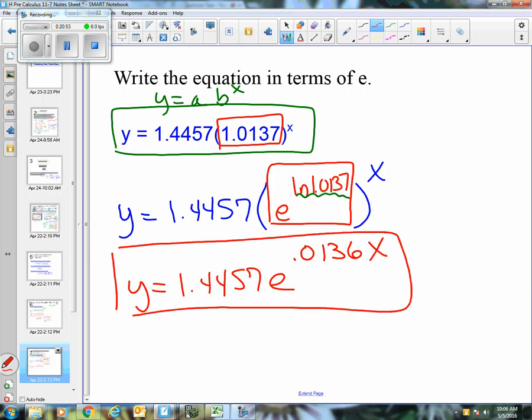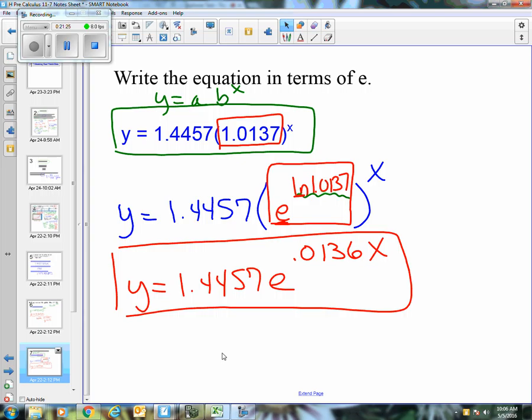Now, why on earth does that work? What's the relationship between e and natural log? Well, they're inverses of each other, right? So if you do a function and then its inverse, don't you always get back to the number you started with? So pick a number in your head. Pick an easy number. Okay, got your easy number? Square it. Okay, have your answer? Now square root your answer. You just got back to what you started with. Why? Well, because squaring and square roots are inverses of one another. So are e and natural log. So that's why we get back to that value.